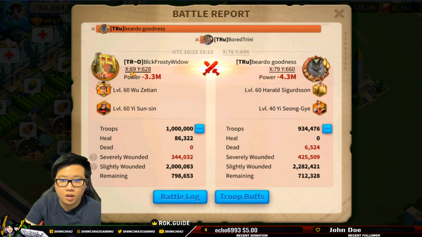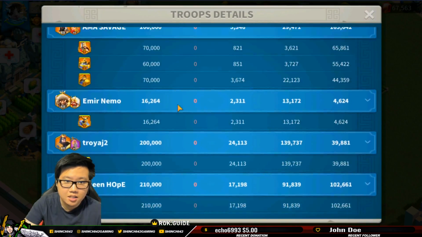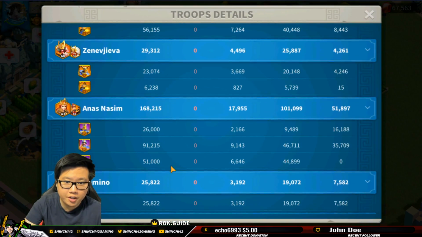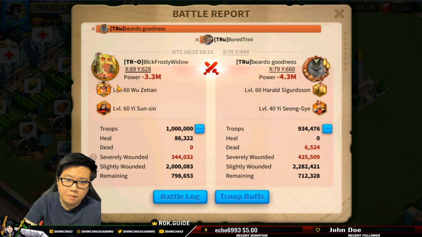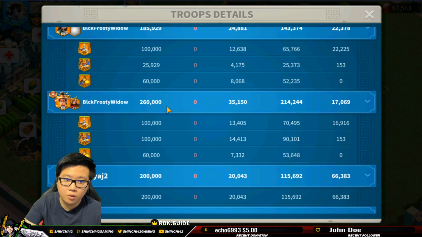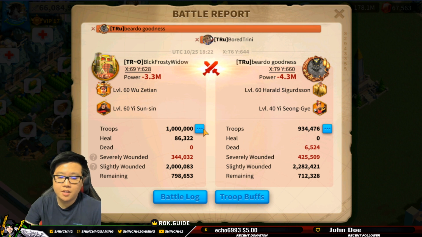Now the power loss, this is 3.3. That's one of the reasons why, because it has, I believe, T4 in here that contributes to that as well. Now, it's not gonna be like a million, but it still contributes some to the lower power loss. But the difference between this one and the Artemisia one is that Wu Zhitian does have the talent tree for the leadership, so that really helps out with the other type of units as well.